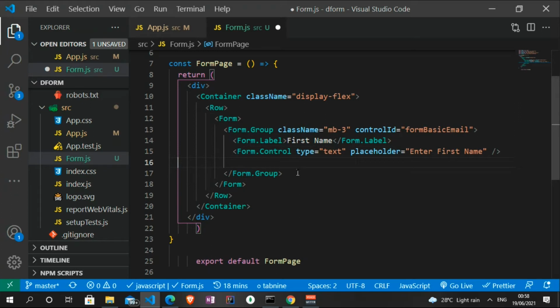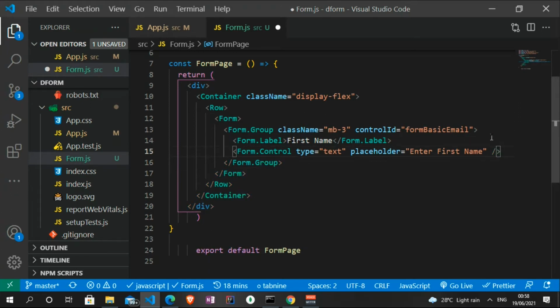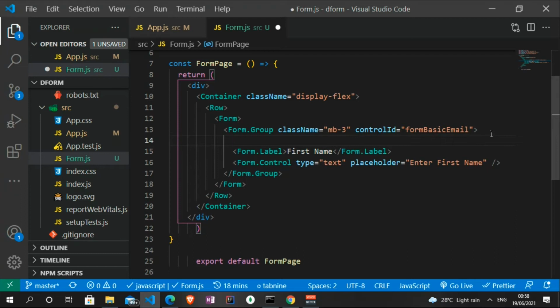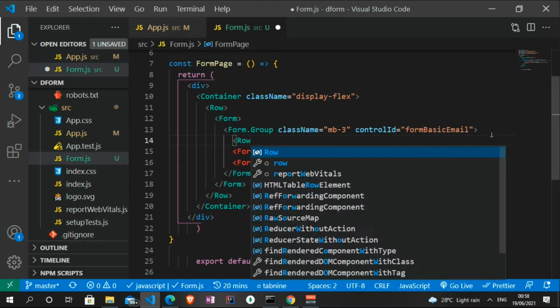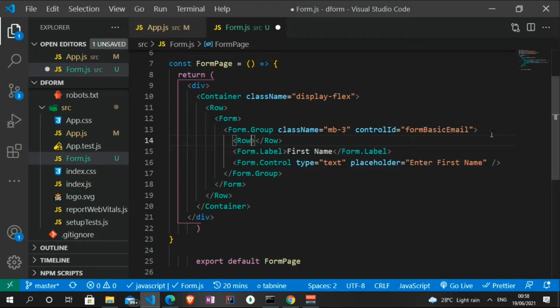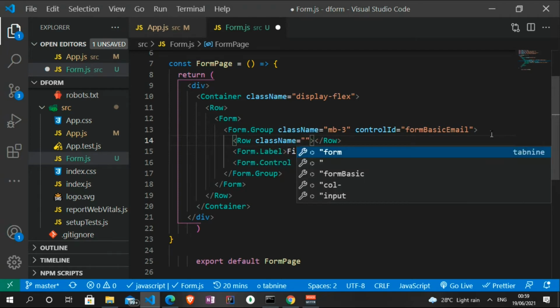Then before I move forward, I want to put this form control and form label inside a column. So what I'm going to do is inside a row and a column. So I'm going to create a row. So the row is going to have a margin, a class name of margin top.